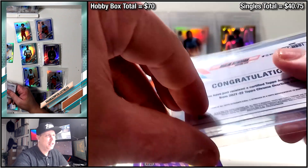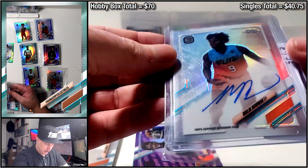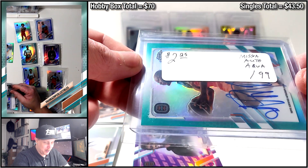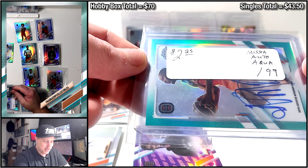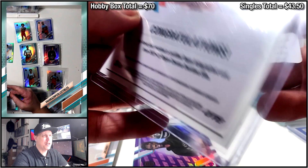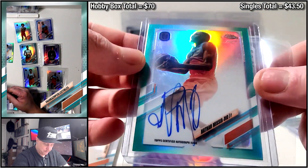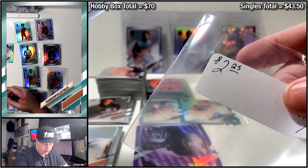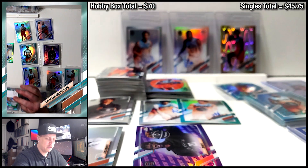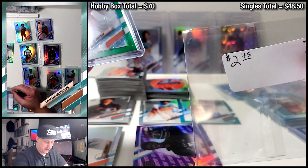Next up, Malik Bowman auto - I have zero information on him. I could find his OTE playing stuff but couldn't find out what he's done since then. Either way, that was $2.75. Moving on - Missia auto, aqua to 99. He's the Belgian guy, possible second round this year. If he doesn't go second round this year he'll go undrafted. Paid $2.25 for that aqua to 99. Next up, Jai Smith - looking at the color I almost said Jai Green. That was $2.75. Jai Smith announced in March he's playing with the Sacramento Kings summer team.